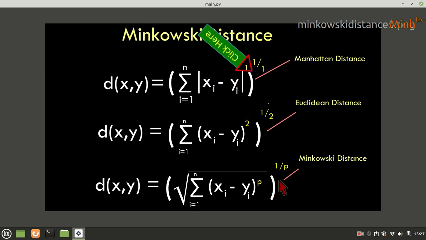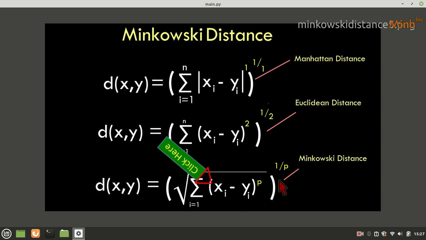So we generalize it to p: x minus y to the power p, and then to the power 1 by p. This becomes Minkowski distance. So this is Minkowski distance.